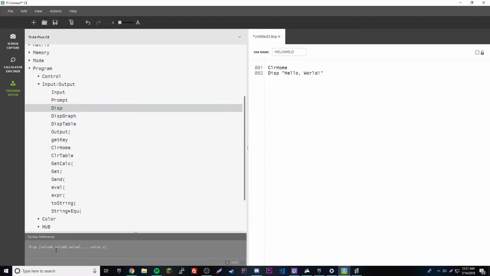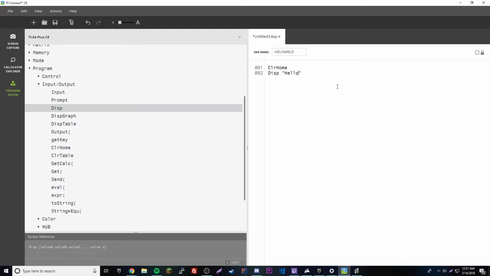So why is there multiple stuff here? Well, that is in case you want to output more than one string, okay? We're not going to do that, but that's what that's for. And let's say in the future you don't want to output a string, you can actually output variables which will hold numbers and stuff. You can do that by putting the variable name, like let's say we use x, and it's a variable, not a string, so we wouldn't surround it in quotes. So don't forget in the future when you use variables, don't surround them in quotes. It's not a string. A string is simply letters, okay? It's just a message, okay?